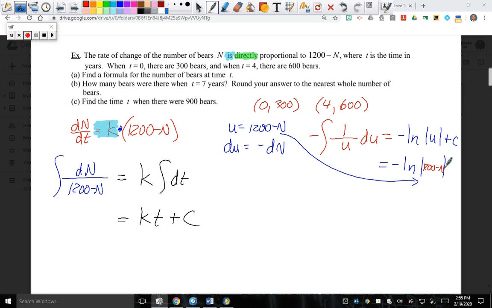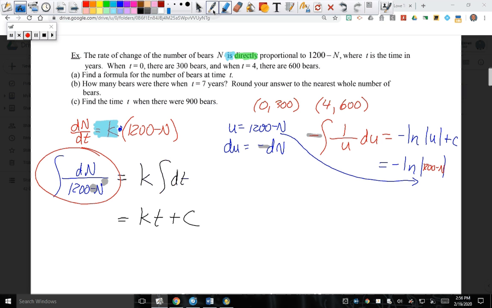If you haven't already discovered this, the shortcut is this. From here, if the bottom function is a u, and I can see it, like a 1 over u, natural log of absolute value of something, the interpretation all depends. I can make it easy if I can see that this is a positive 1 in front of a linear n to the power of 1, then it's exactly what you said. It's just the natural log of the absolute value of the denominator. But if it's more involved than that, and you're afraid of making negative mistakes, do the u sub. Otherwise, it's just the negative form of that. You see what I'm saying?